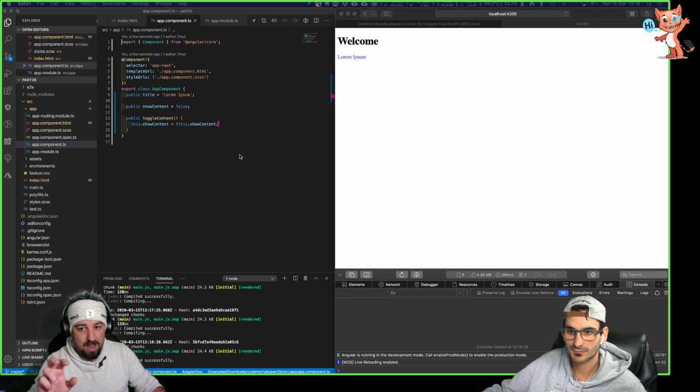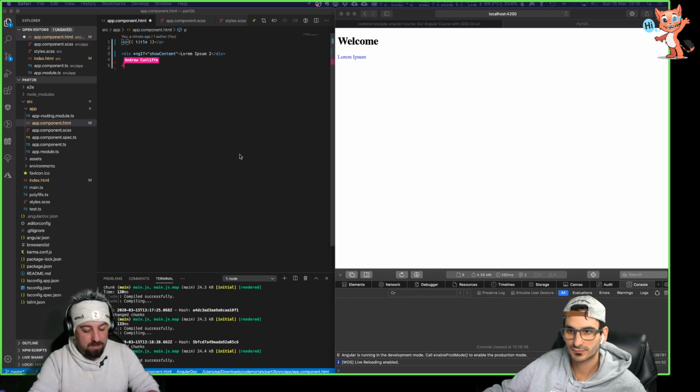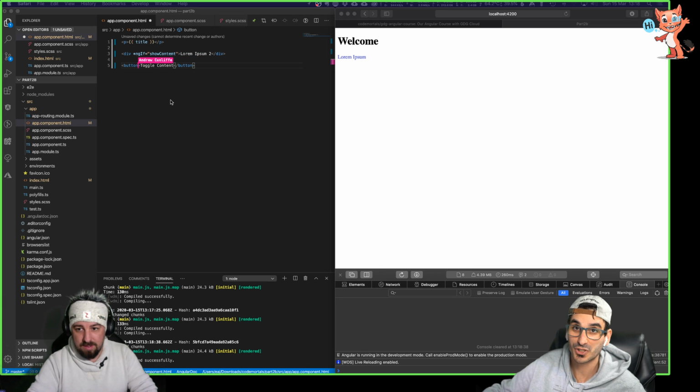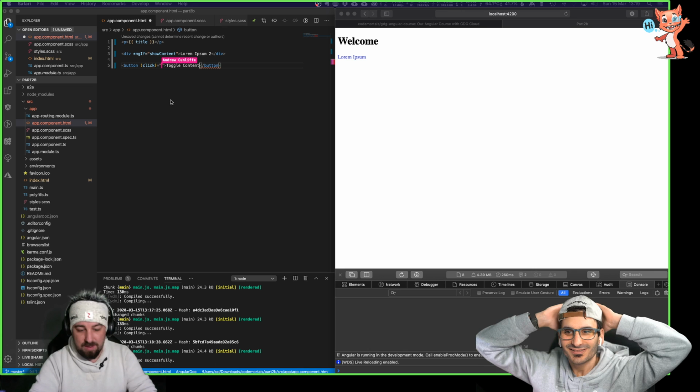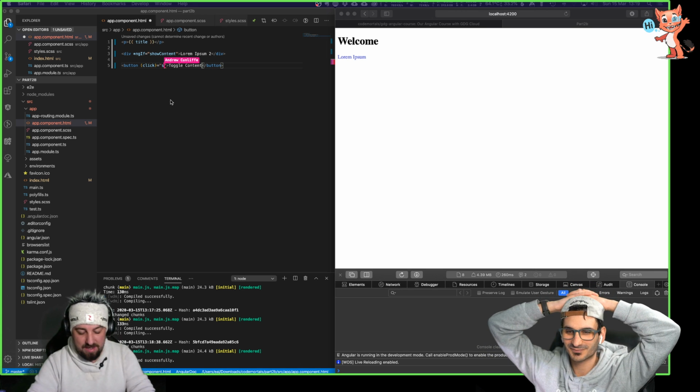We need a way of pressing that though. So if we add a button onto the page, and we'll call that again toggle content. Oh, you're not inside the. Oh yeah, that's VS Code. Once you close the first tag, it automatically closes the second tag, and doesn't put your cursor inside it. I'm sure there's a plugin for it. Probably. If anyone knows the plugin, let us know.